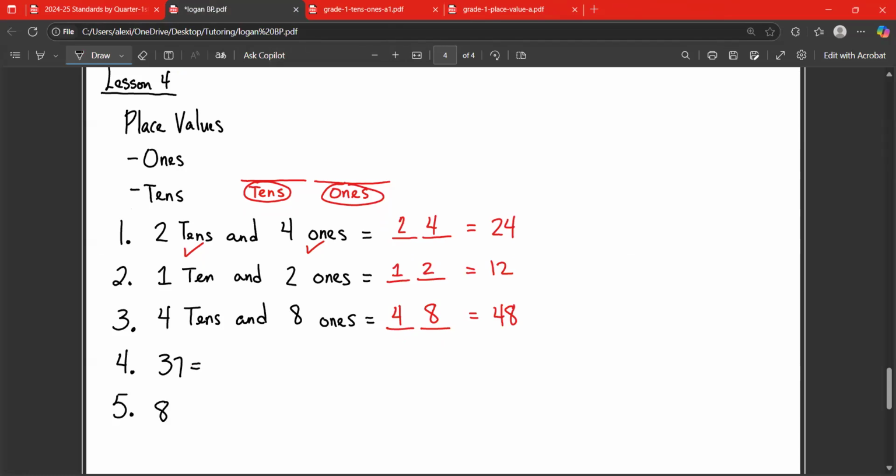37 and 81. And I'm gonna leave a blank, like a dash, and I'll write tens, then the word and, and I'll leave a blank, and then the word ones, and an equal sign. And let's go ahead and get the other one set up too. 81, I'll leave a blank, I'll put tens, put the word and, I'll leave a blank, and then I'll write the word ones.